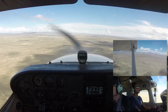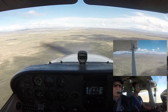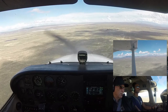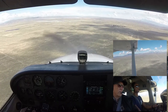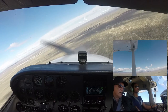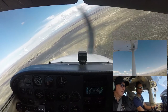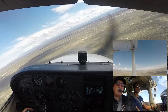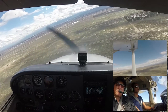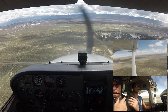Almost. There it is. 10-15. Nose down. Wait, 45. You're supposed to be on the airspeed. Hold 70. Less power and back up.